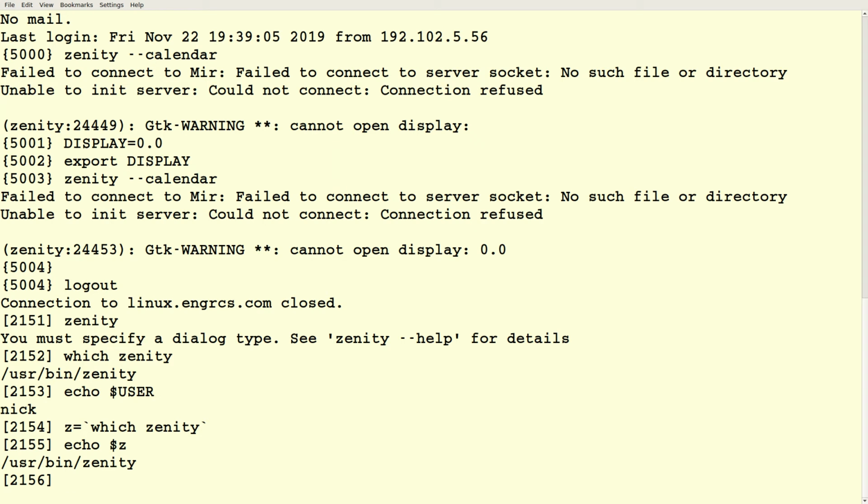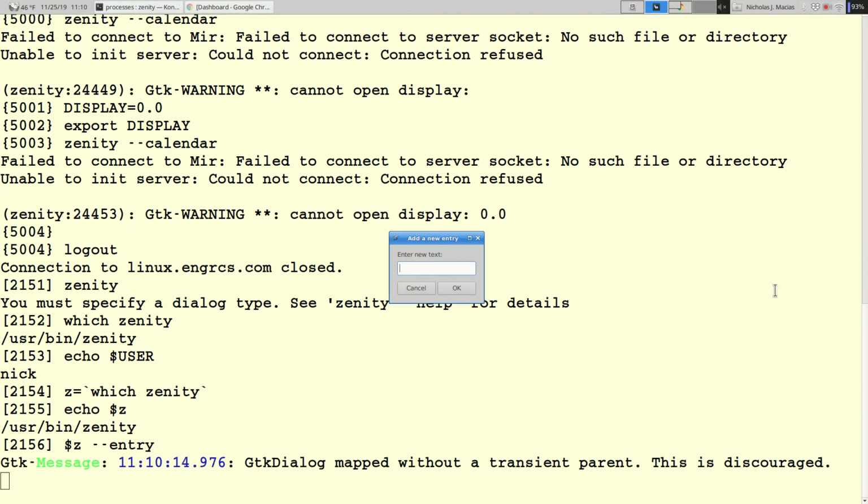If you have multiple people with different locations for Zenity on their systems, you can still have the same code. Just put this stuff in the beginning to set up a symbol like $Zen to point to the actual version of Zenity you want to run on that system. And then everywhere, instead of saying zenity, say $Zen or $z.